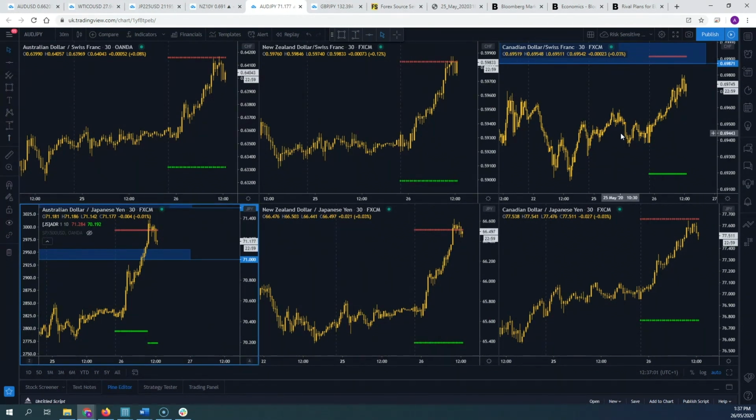Now, if you're going to trade one-to-one on all of them, you're actually not risking one-to-one. You're actually risking three-to-one on this trade, because all of them are subject to the risk sentiment that you're trading. So if you want to diversify, basically trading different pairs on the same sentiment, always make sure that you're reducing your risk accordingly, to make sure you're also risking one-to-one.